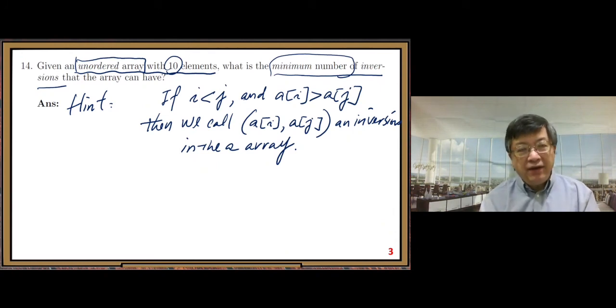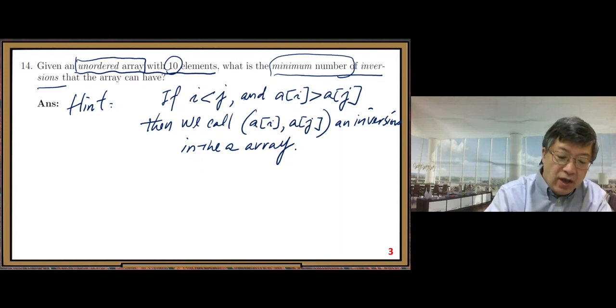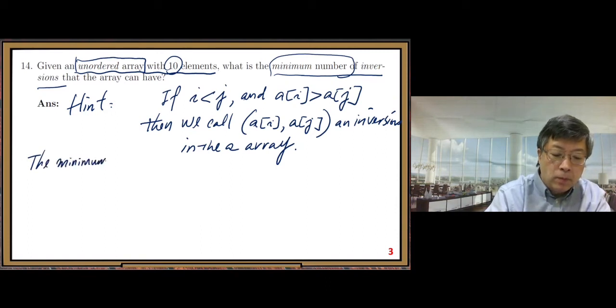To answer that, first, we want to consider the minimum number of inversions in the array.